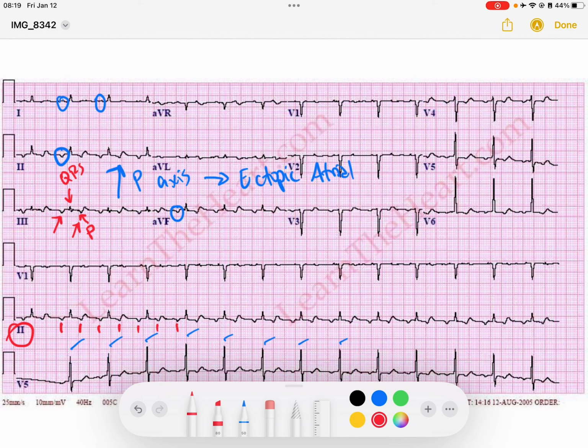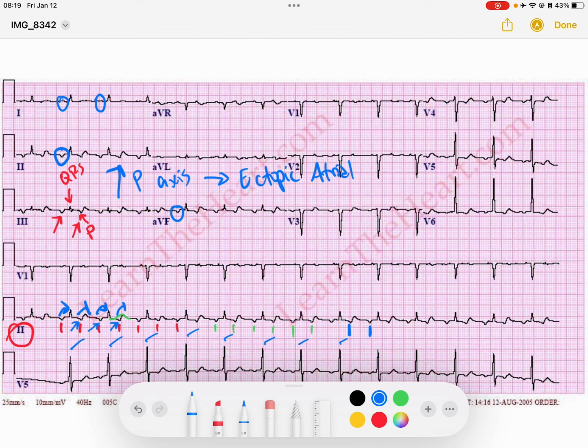So what's happening is this P conducts to this QRS, this P blocks. This P conducts to the QRS, this P blocks. I know that they're blocking, and I know that they're P's because of this negative morphology, and it's superimposing itself on the T wave, if you can see that. So this is a good example where you see P that conducts, P that blocks, P that conducts, P that blocks. So this is an atrial tachycardia that is occurring.